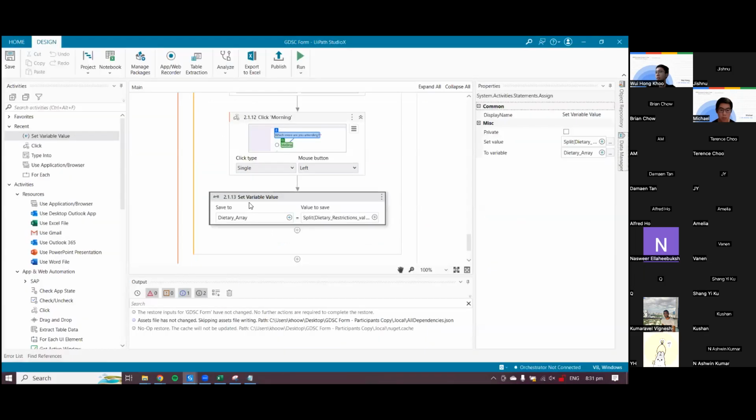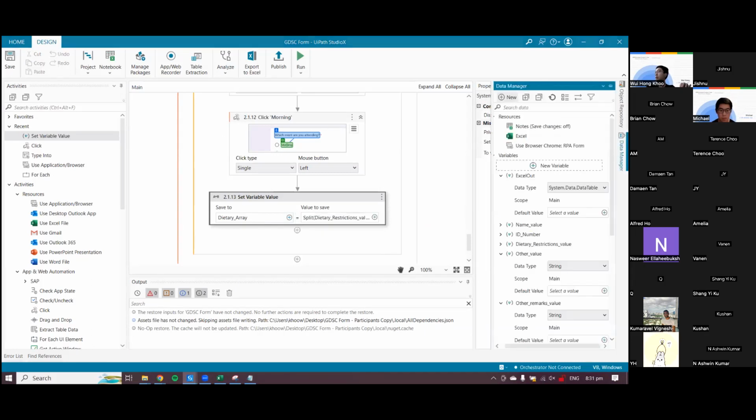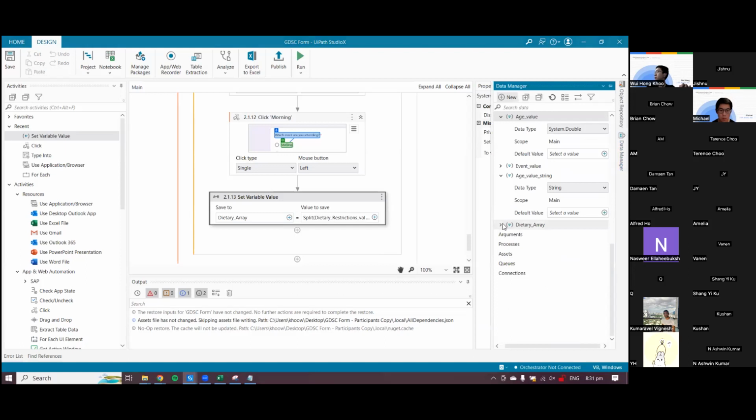You can see that in our code, we have stored this return array into a variable called dietary array, which is why the data type of our dietary array is an array of strings. These square brackets over here basically mean array, so it's an array that contains strings.